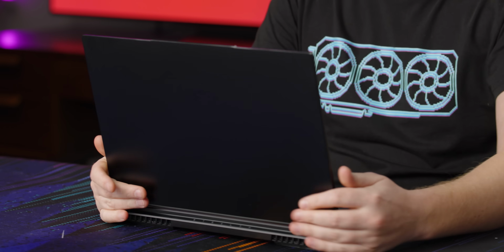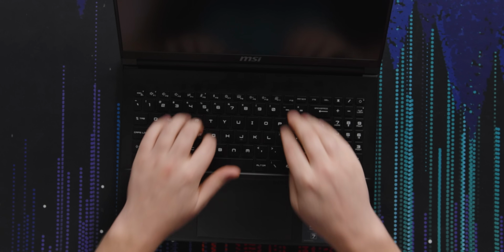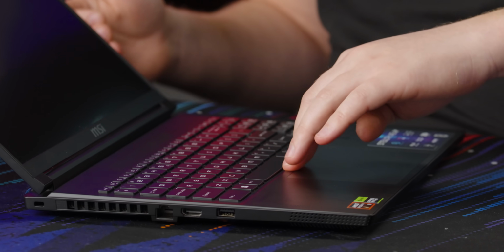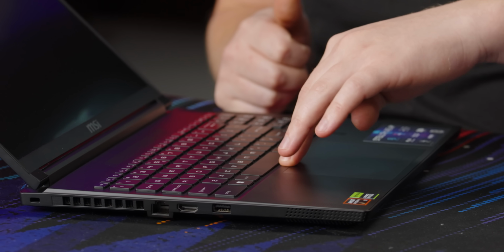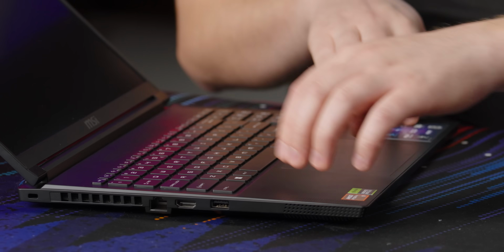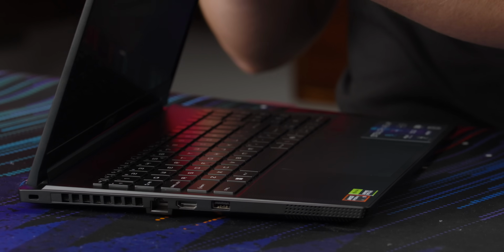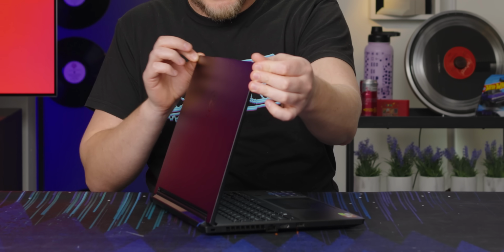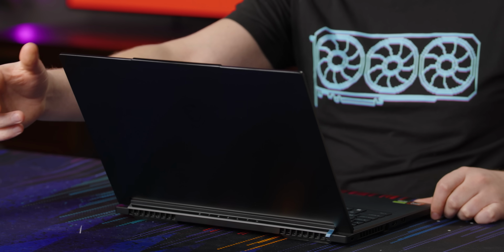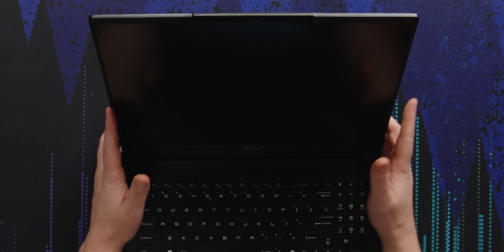Okay, let's have a look here. The chassis is really quite sturdy. If I really send it right below the spacebar, you can see a little bit of flex, but the magnesium alloy chassis is very stiff, as we expect. The panel's got a tiny bit of movement, but nothing out of the ordinary. Does it bounce? Okay, it doesn't bounce too bad. Very good. Oh, is it matte? You guys didn't tell me this was a matte display.